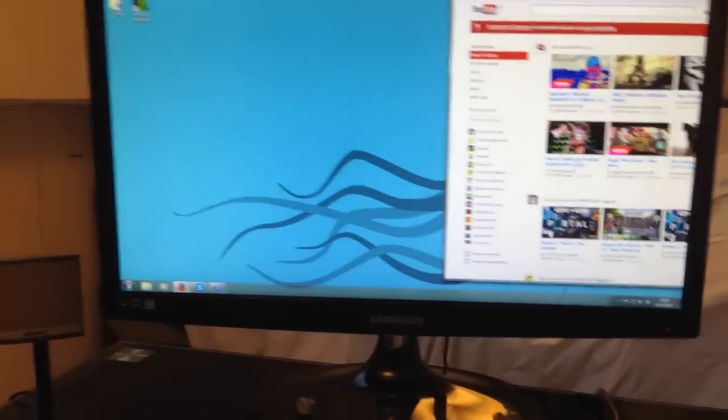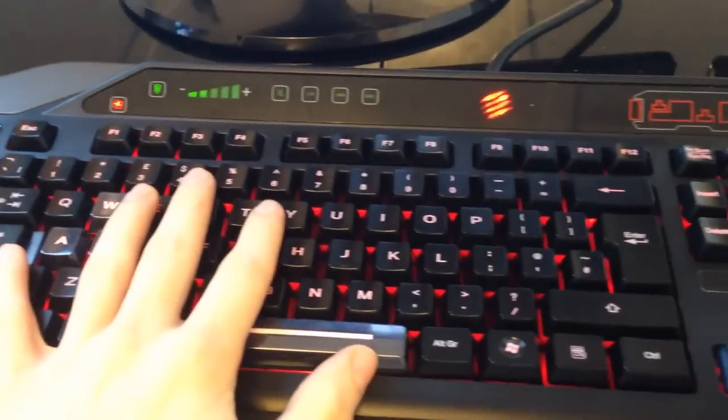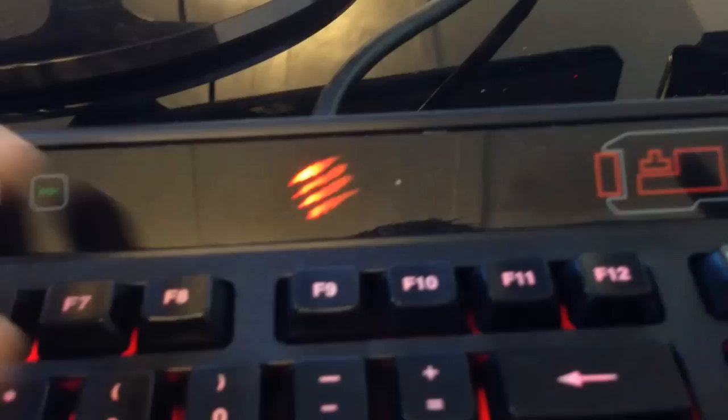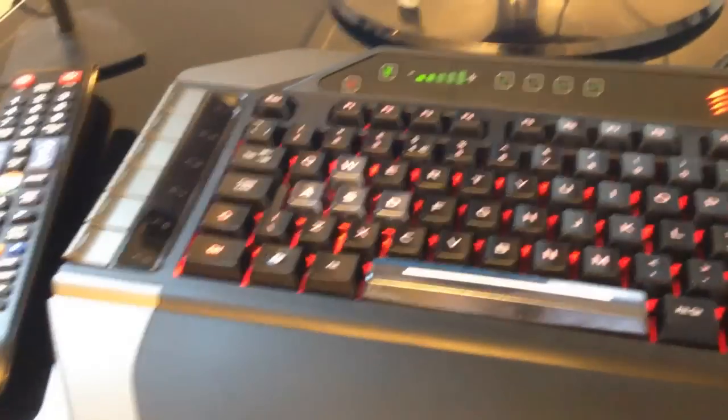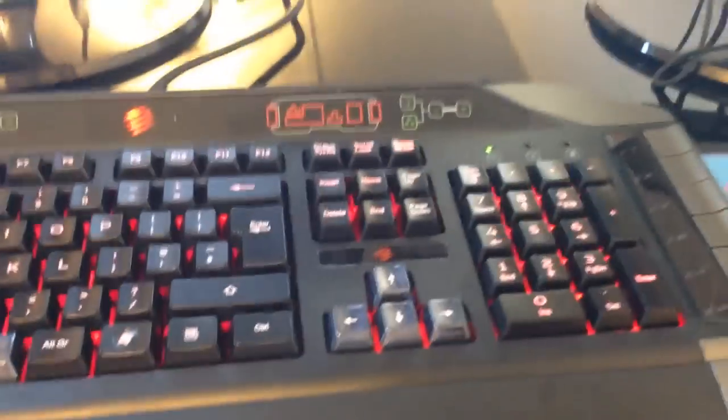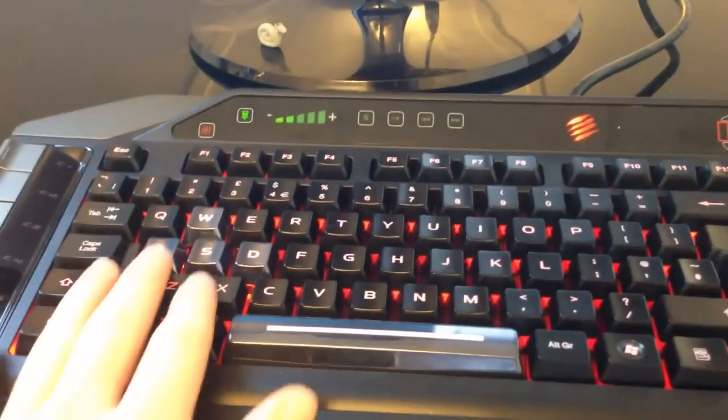Moving on to my peripherals - starting with my keyboard, I've got a Mad Cats i7 keyboard. It looks absolutely epic, it's kind of like a really chunky keyboard. It's got little volume controls, a cat claw button, and everything lights up. It's also got a lot of keyboard shortcuts you can assign to any keys - so like if you're playing Minecraft and you want to press F5 to look behind you, you can assign it to a more accessible key. The main keys and WASD have got a special grip film on them so you don't slip.